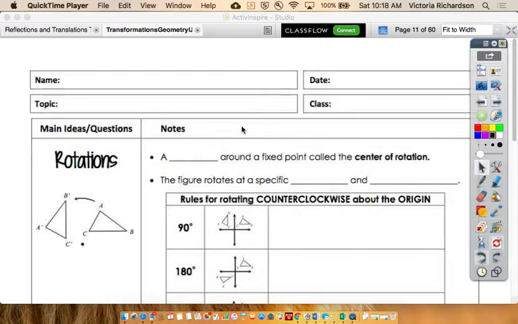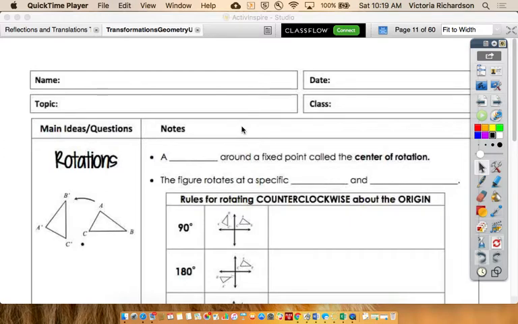And then we also discussed reflections, and we reflected things across the x-axis, and in that case you change your y. And when you reflect something across the y-axis, you change your x. And if you reflect something across a diagonal like y equals x, you would flip your x and your y coordinate. So we talked about all the different types of reflections, and we did several different types of translations. This week, we are going to discuss rotations and dilations.